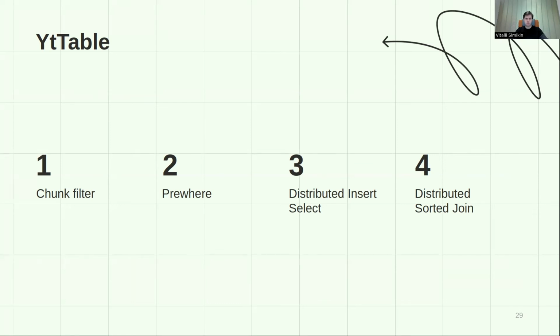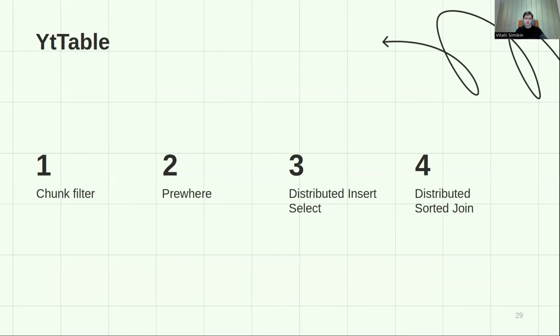One of YtTable's core features is chunk prefiltering by table sorting key and min and max statistics. A chunk is a piece of data that cannot be split. It consists of multiple YTsaurus table rows. Each chunk has certain metadata available, such as limited sorting keys, minimum and maximum value in every column, and so on. This metadata may be used to exclude certain chunks based on the relevant filtering conditions. This, in its turn, enables reducing the amount of data to read.